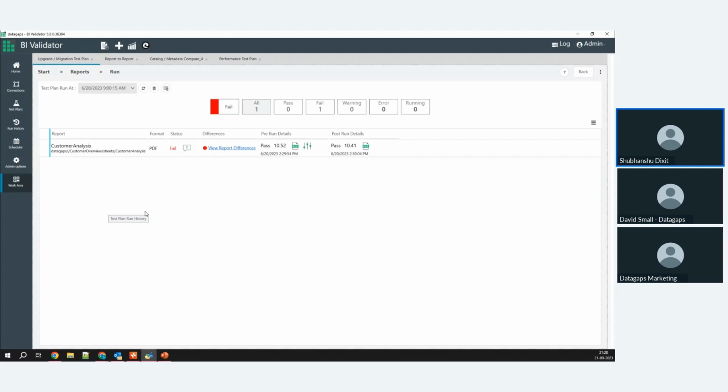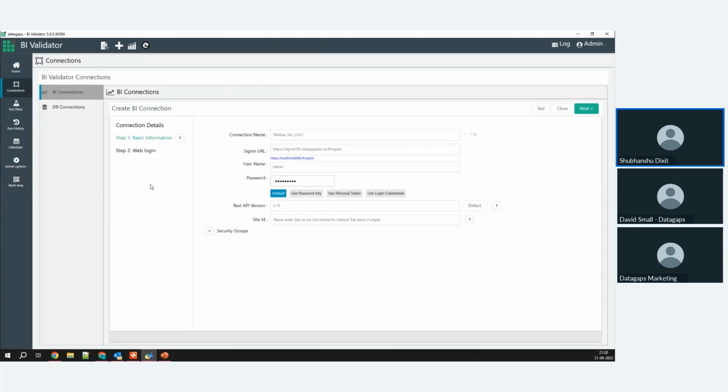So this is actually a different product of ours. I won't get into the architecture, but it's a thick client version, which is installed directly onto your Windows machine. It has server components as well, which can ensure that you can run on multiple Windows machines and one single person can have admin access, so as to ensure credentials and other keys are being managed from one location itself and not shared. But basically, this application connects to your Power BI or Tableau connections.